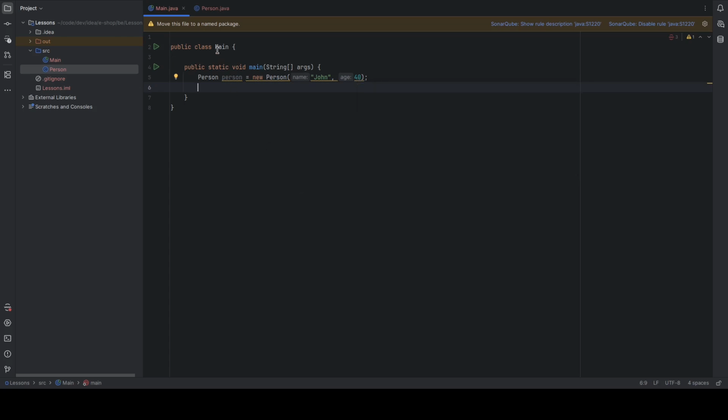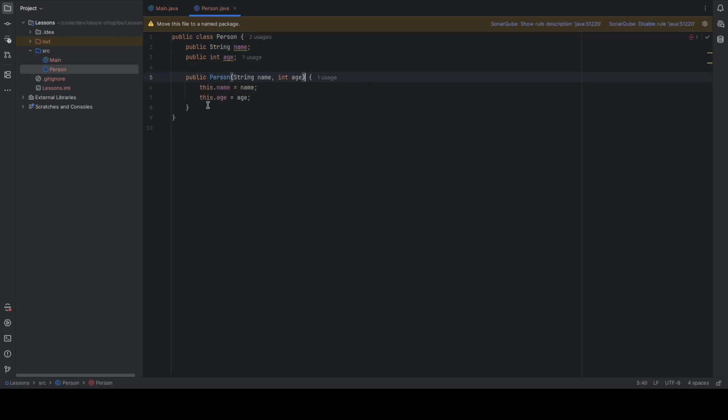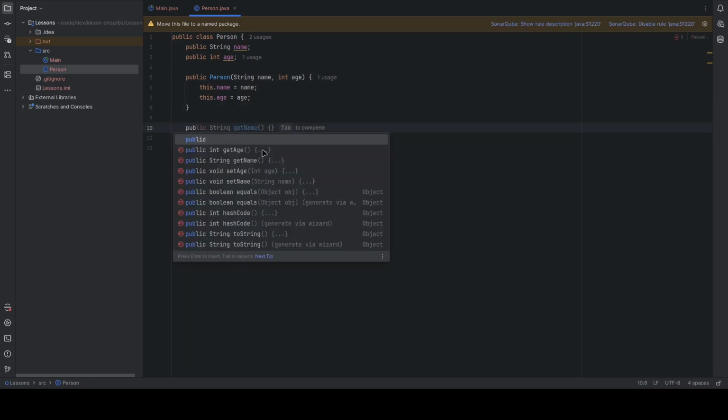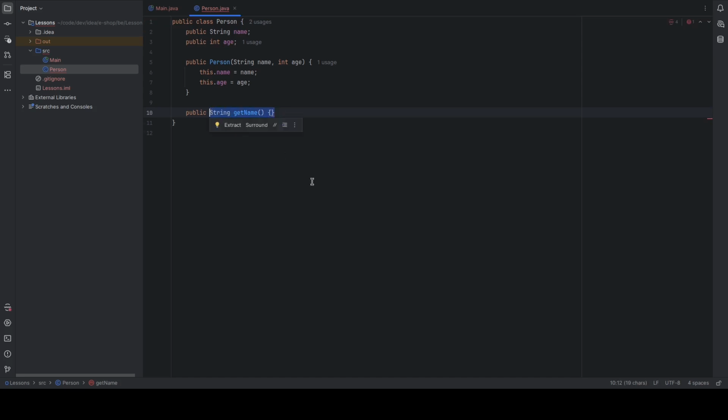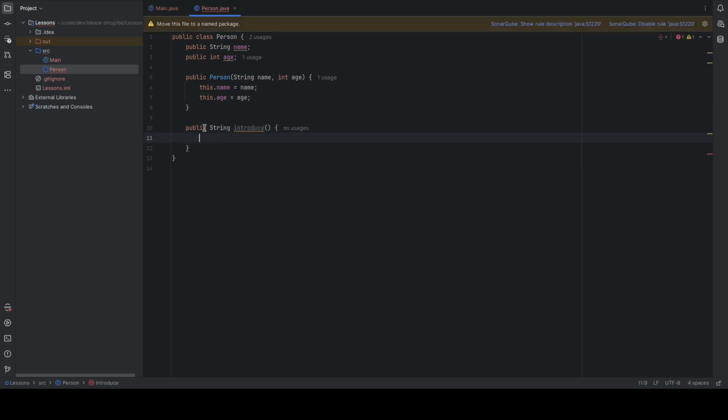And now let's move back to our Person and create some function. Let's create some method which will return a string, and name it introduce. We don't use static here, because with objects we mostly don't need it.